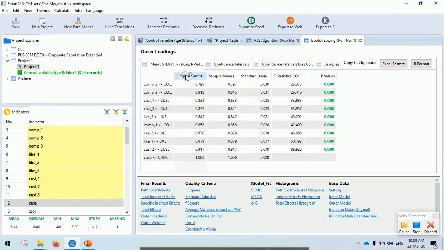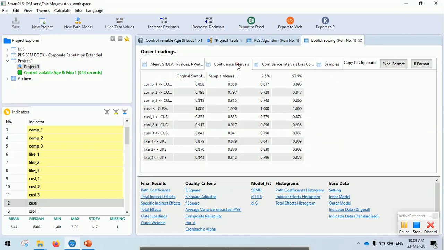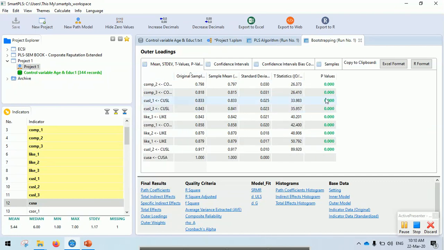Okay, we also have the confidence interval. I click on it to obtain confidence intervals. It shows the 95% confidence level here. Then I go back here to my original one.